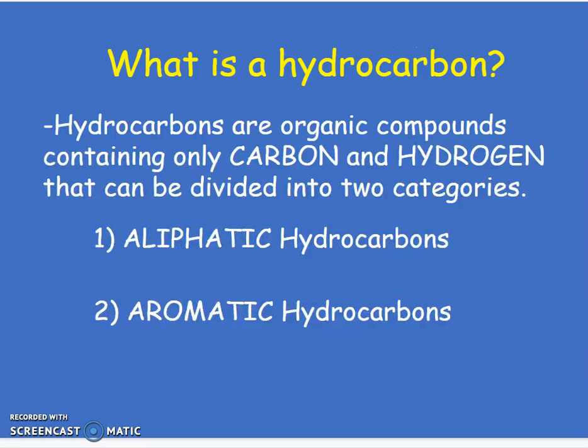Okay, so essentially, as I mentioned, organic compounds have carbon as a backbone in all of their molecules. So a hydrocarbon makes sense with the name, right? A hydrocarbon is something that has carbon and hydrogen in the molecule structure. Now you can have additional types of elements, like different functional groups that we looked at the other day, but this lesson is solely going to be carbons and hydrogens. Okay, so there are two formats they can come in, aliphatic and aromatic.